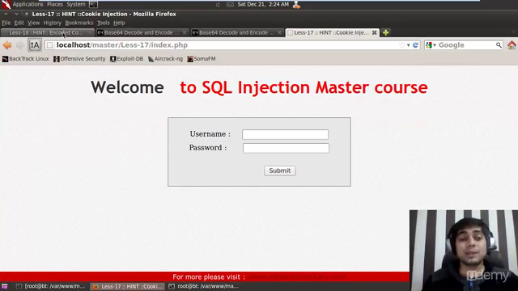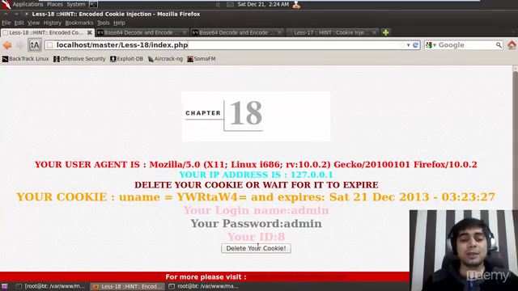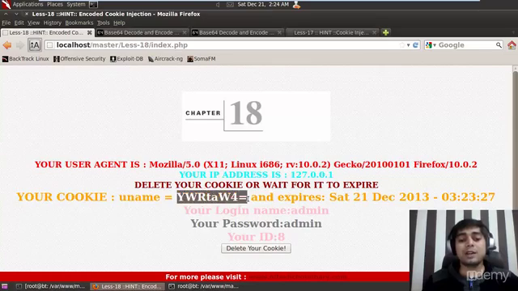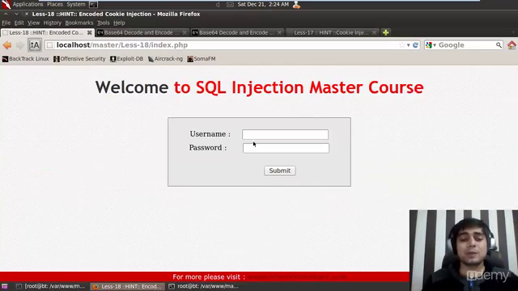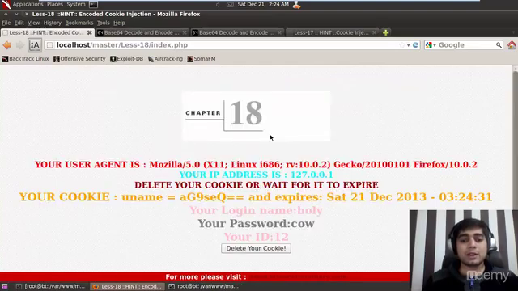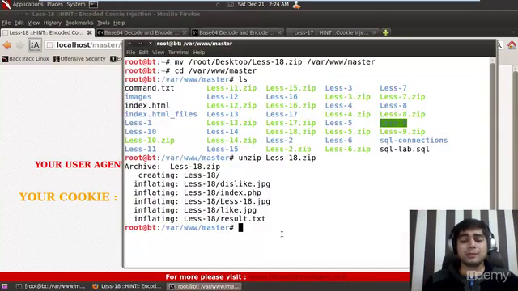Make sure you delete the cookies, otherwise you can be in trouble. So I have logged in with admin, and I have noticed that I have got a cookie like this. Make sure you remember that YWR is here. Please remember this, it's quite easy to remember. Now let me log in with some other username, holy, and let's say cow, and it just logs in. Now again we have got a different encoding, to be perfect.